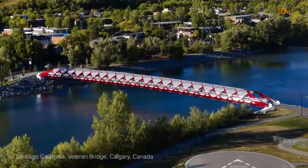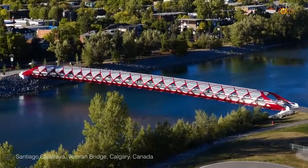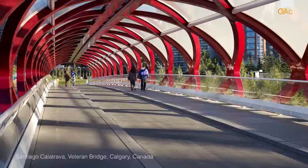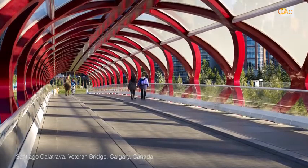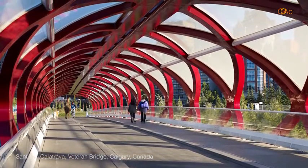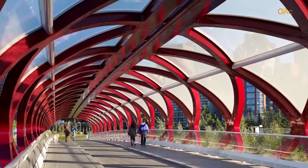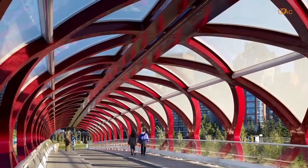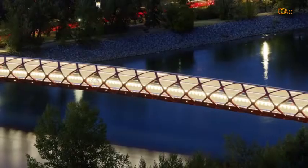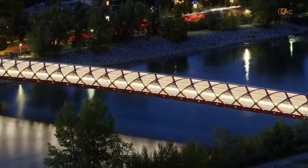Further on, I'll talk about a very unique bridge — it's a tubular bridge in Calgary, completed in 2011. The Veteran Bridge connects Calgary from east to west, from a residential area towards the city's business center. It comprises two bike lanes and two lateral walking paths, and is lit at night to create a beacon and for safety.